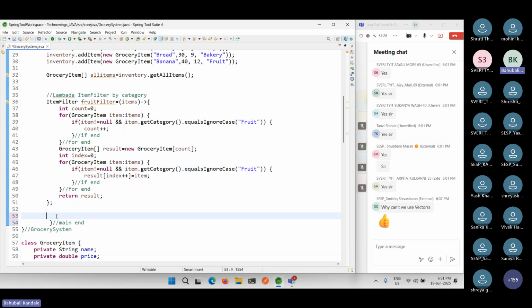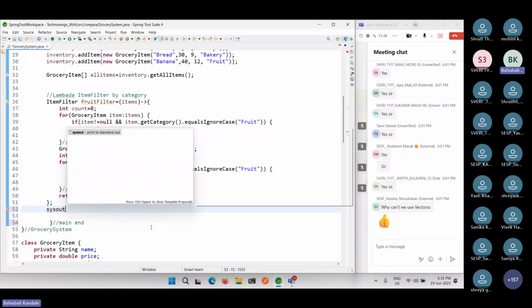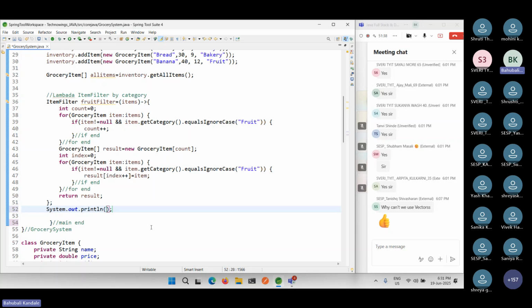So that's why after ending our lambda, I just use one statement for acknowledgement: filter items by fruit.